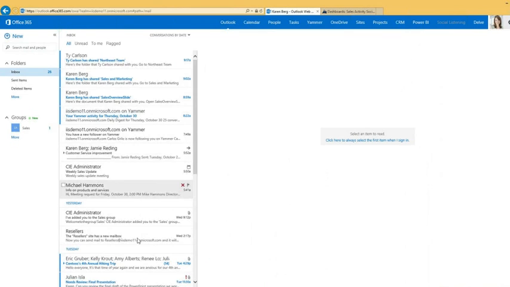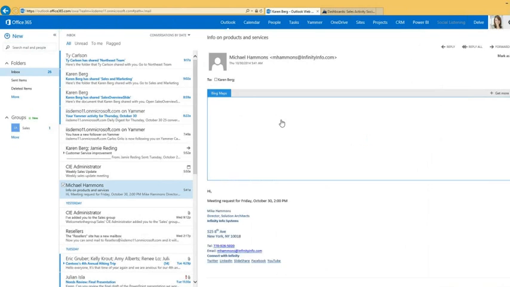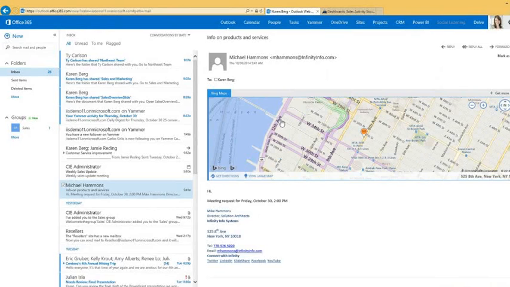So what I like about this is that there's now also an enhanced capability called apps. It's an app-based world, right? Any of us that have smartphones, we probably have dozens of apps on our phones. Well, Office 365 now takes advantage of that app concept and gives us things like, for example, this little Bing Map app. So if you configure or enable this particular app within Outlook, it will read through your email, and if it detects things like an address, it will say, hey, I think I see an address, and it will map that information for you. And you can see right from within my email, I can get directions. Okay, I can even expand that to a larger map.